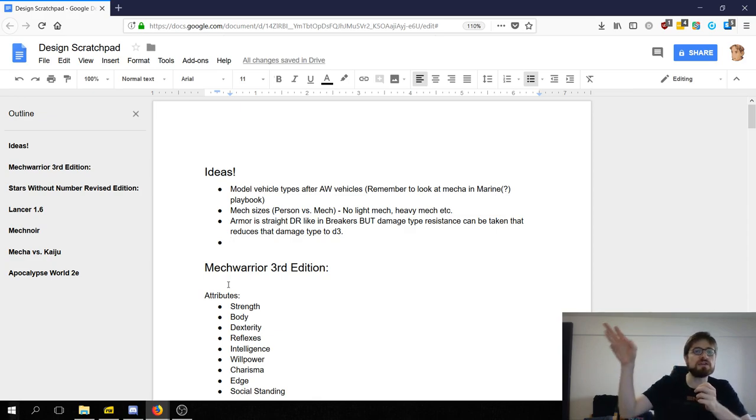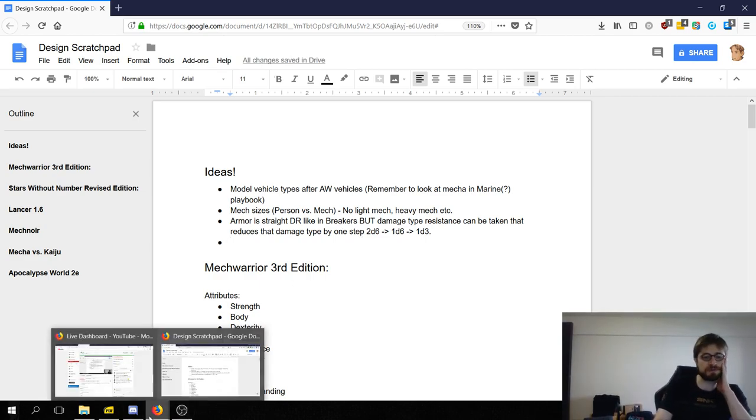We just go, okay, you took energy weapons resistance as one of your equipment options. Okay, that means that this laser shot that is coming in at you is only going to do D3 damage. No. Reduces the damage type by one step. Uh-huh. So 2D6 goes down to 1D6 goes down to 1D3. Boom. That's damage reduction. Simple. Good.